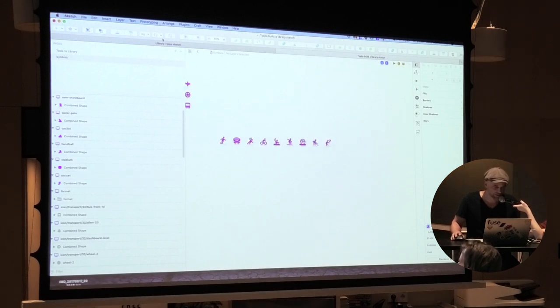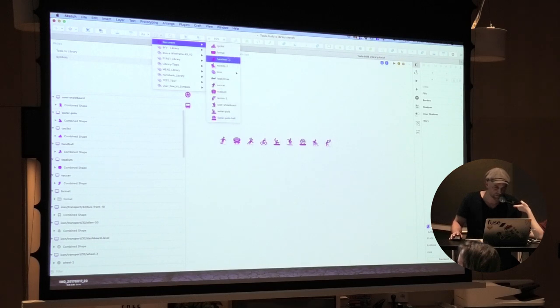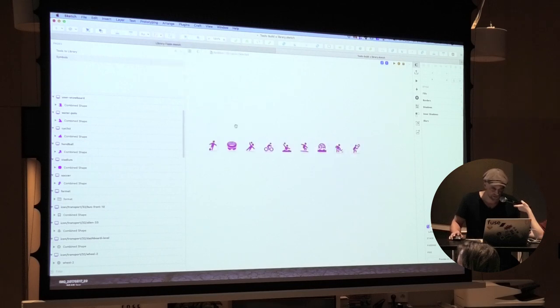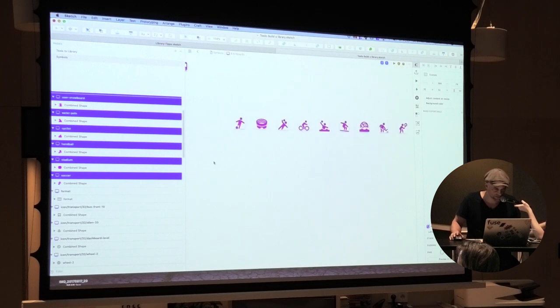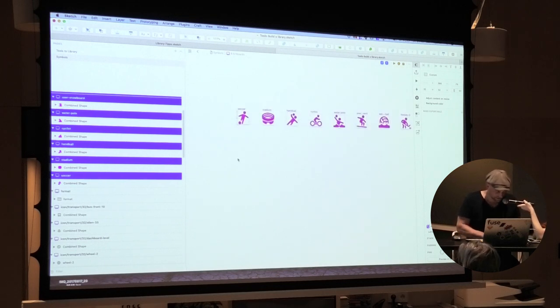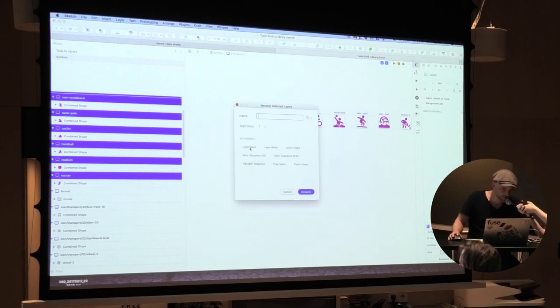Okay. What I will do now is bring a little bit of order to my symbols. You can see I've imported them, but I have no order yet. I will do this by renaming these icons. I will select all of them, and I hope it will work. Then I go to the Rename It plugin, go to layer name, and in front I write icon, then a slash, then the category, sports, then a slash, and then the size, which was 32 pixel. Then also a slash, and a great thing here at the bottom is you see a preview of what you typed in.